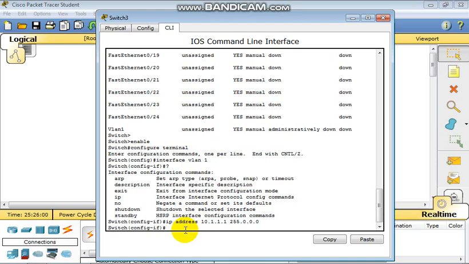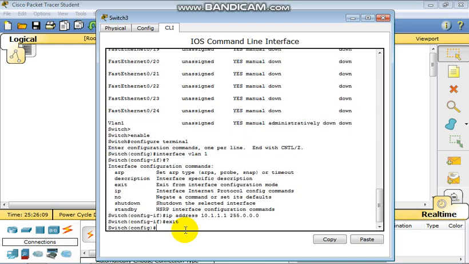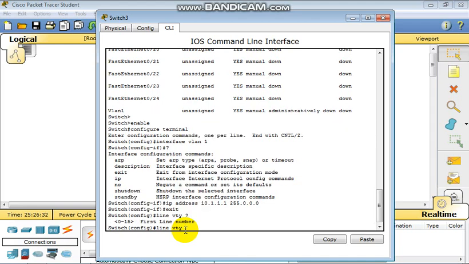Now we want to assign a password for the Telnet. So we step backward by typing exit. One exit is one step backward. So from here, we want to change the password, so we have to type line vty and then query the available commands with the question mark.